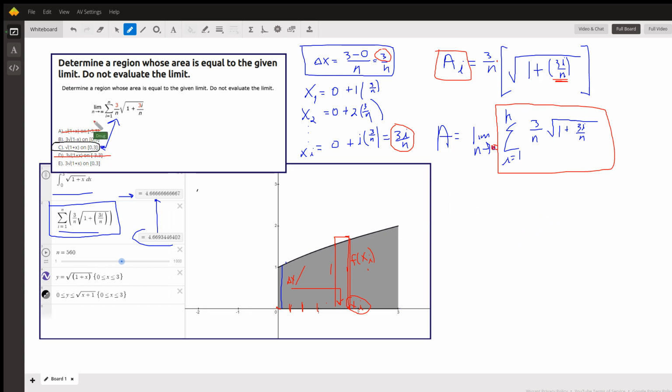So how do you identify the correct answer given this? What does this represent? Well, focus on this 3. Tells you the length of the subinterval. And the 3 over n is the width multiplied by i to get the ith right-hand endpoint. And that's what you plug into the function. So this 3i over n was plugged into the function, which means it had to be the square root of 1 plus x. You know, if there was an exponent of 2 here, then the function would be the square root of 1 plus x squared.